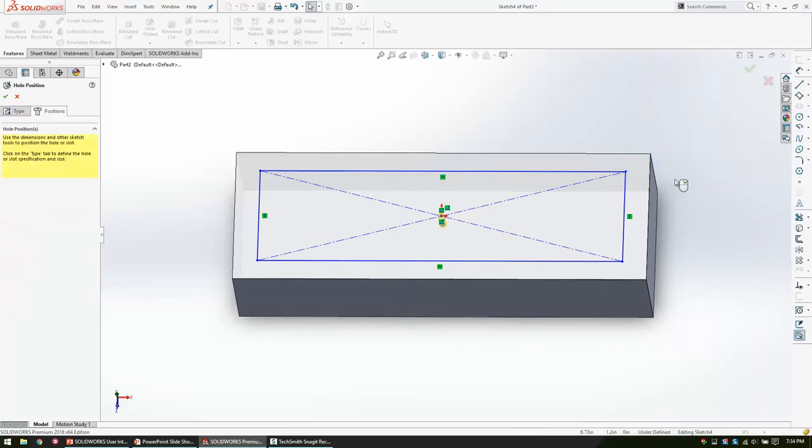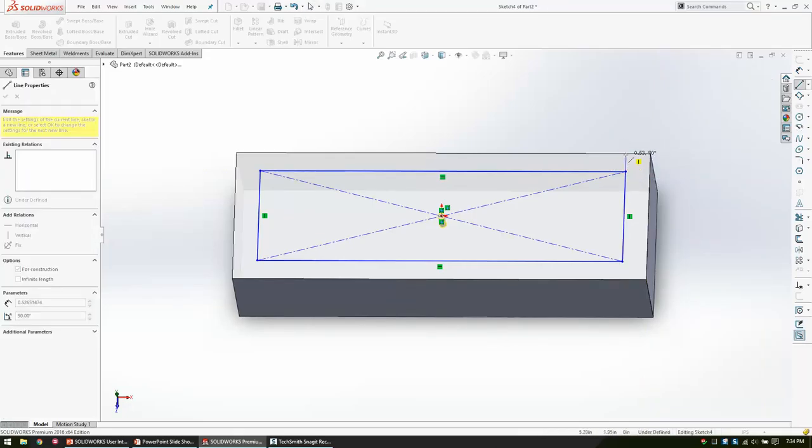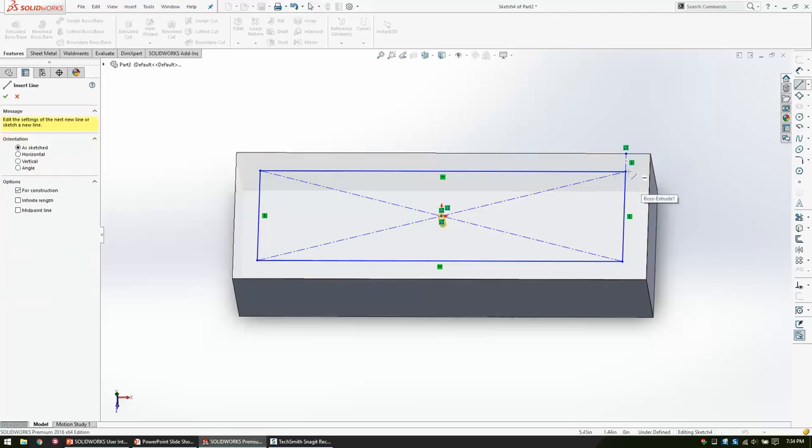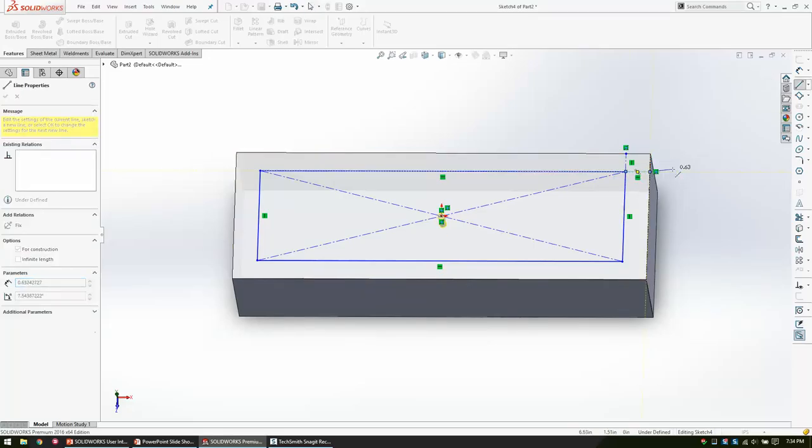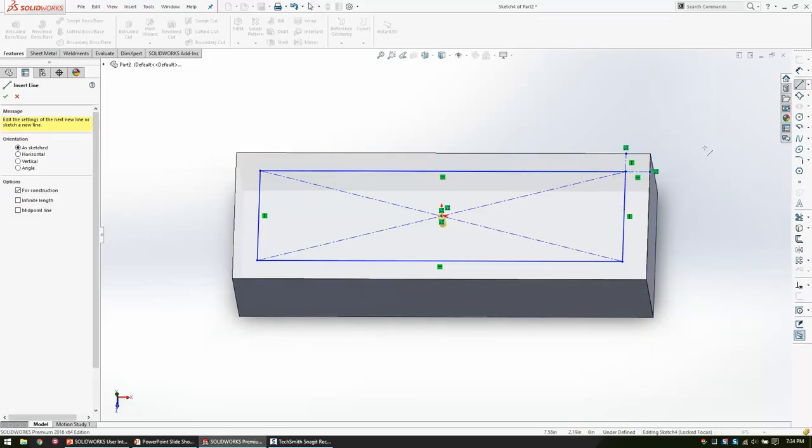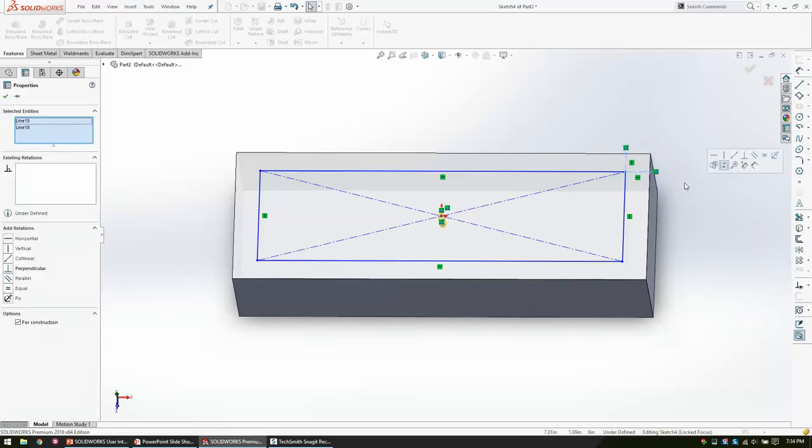Another way to do it is if I know that I only want to draw a single segment, if I click and hold my mouse and move and let go, it'll place my centerline for me without chaining. Or I can click, move, and click, and then double click in space, and that will work as well. All different interface hints that make us better and more productive designers, and that's more efficient.